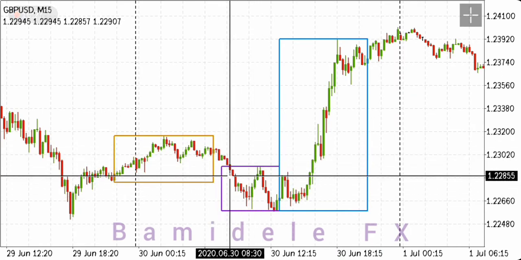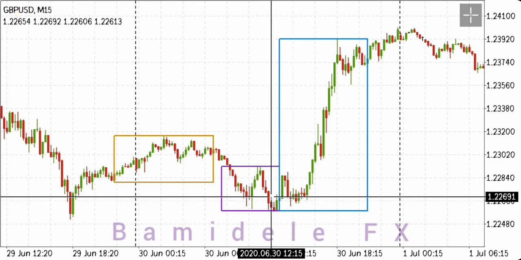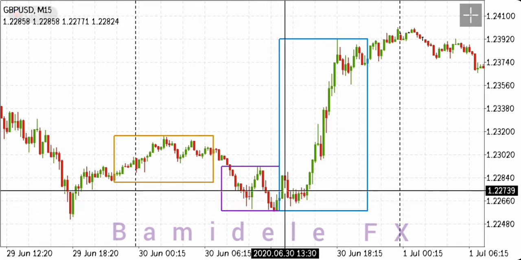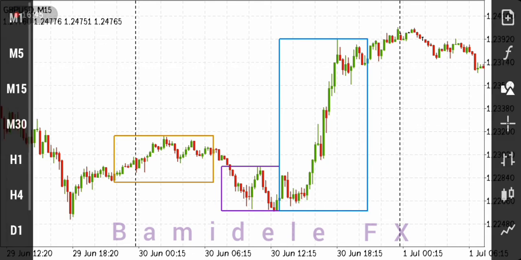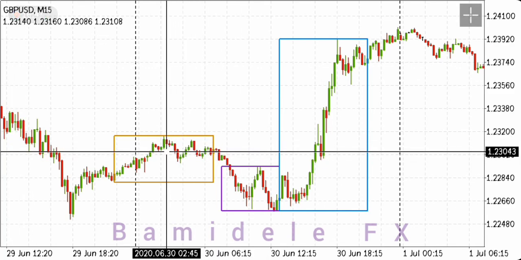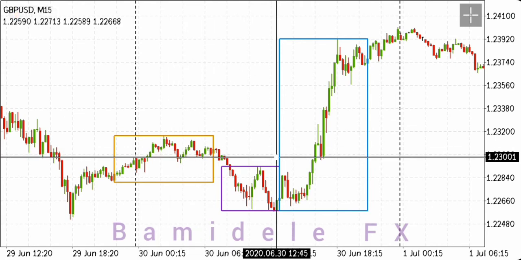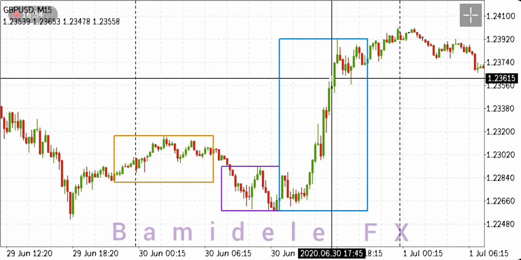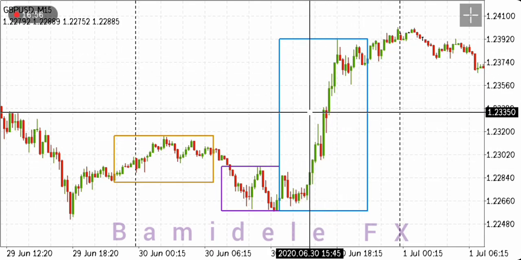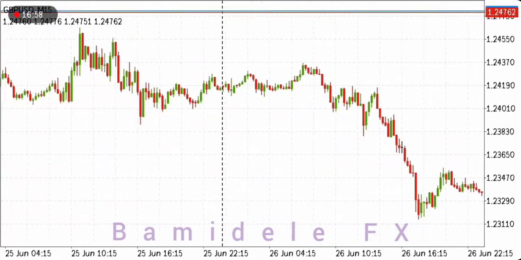So it was going down here, the New York session came up, they overlapped, bam, a reversal, and it went the other way up. So if you know what happens like this, you're able to know how to place your trade, when to place your trade, and at what point using the ADR. Now if you look at it very well, the ADR for this market was not met until towards the end of the market, towards the New York session. You see this? Okay, so let me show you how we can use this.